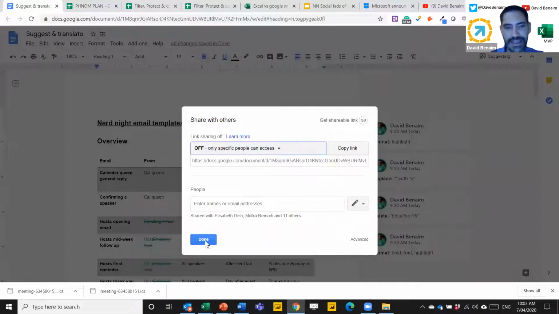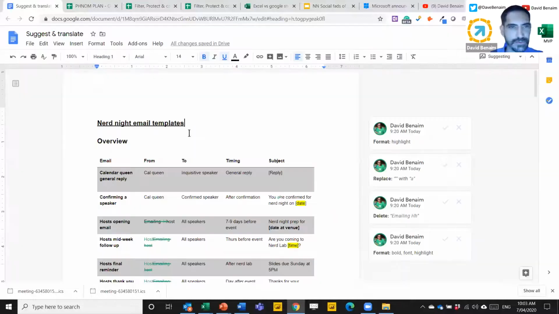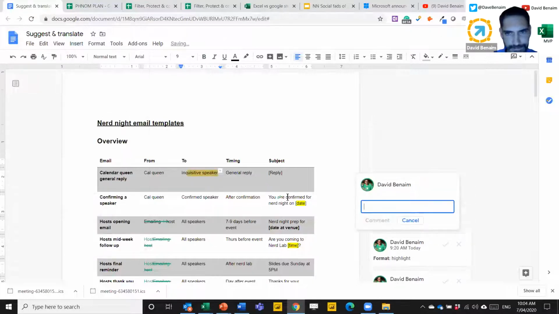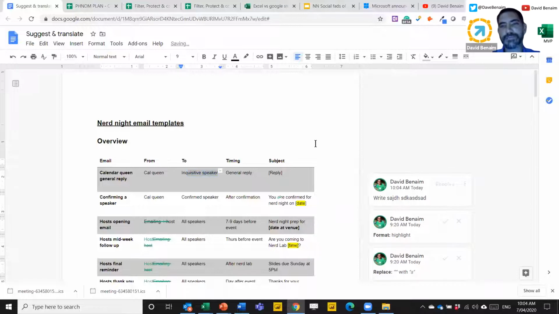And what that allows people to do is to be in the same document at the same time, and to write comments as well. So what you've probably been aware of is that people can insert a comment there, write something, mention people and then assign them tasks as well. This is something that a lot of people are familiar with, and that works in Google Slides, Google Docs, and Google Sheets as well.